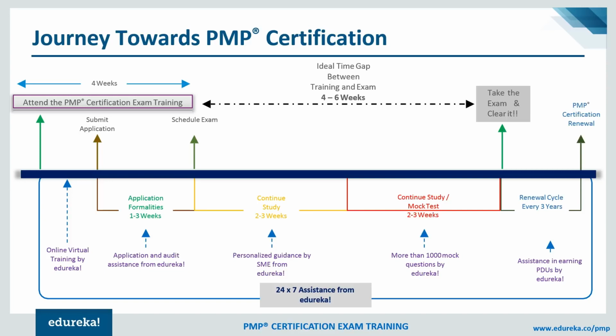So the ideal time, when you receive this mail from PMI that you can go ahead and block your examination, the ideal time gap you should keep there should be around 3 to 4 weeks or 6 weeks, depending on your availability. But you have to ensure that you are taking the PMP examination when the momentum of studies is very, very high. Plan your travel, plan your life, plan your personal things accordingly. Okay, and after the training gets over, by that time you should have blocked your examination date, so you have a goal and you start working on that.